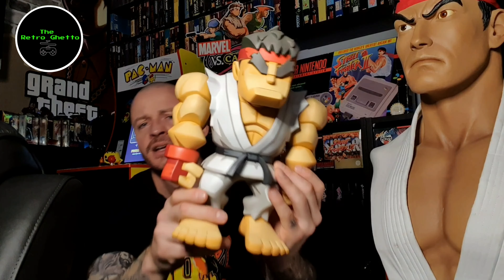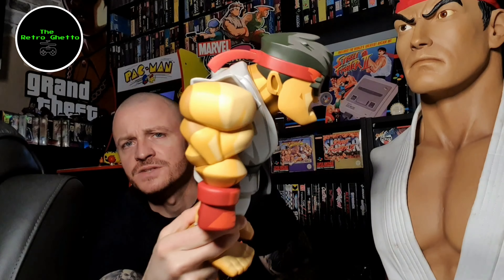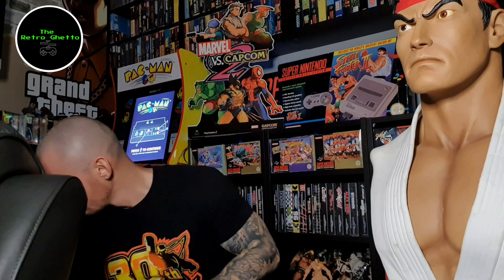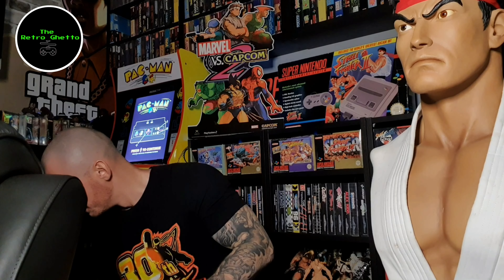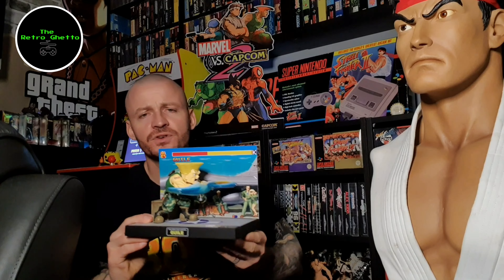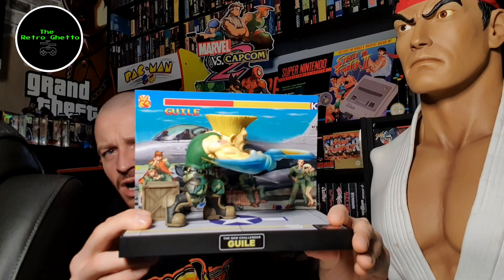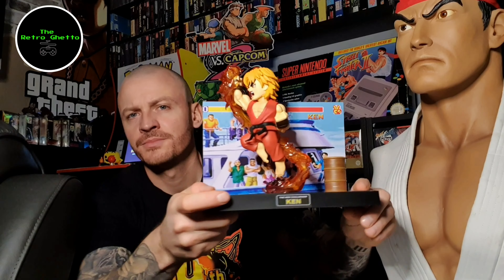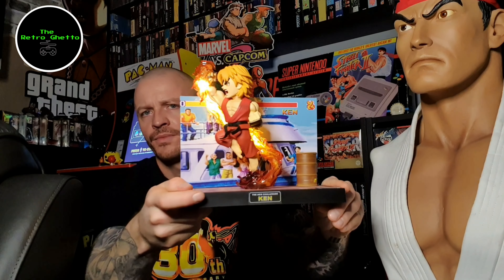Without further ado, let's crack on. I'm going to try and do it in sets of manufacturers — the different companies that make these figures. We're going to start off with Big Boys Toys, which is a company out of Hong Kong. First one is from their Bulkies line — this is Ryu. That's the only one of theirs I've got. They also have a range called TNC. I'd like more of these, but they're very difficult and quite expensive to get a hold of here in the UK. So I've got Guile, I've got Ken, and I have Ryu.